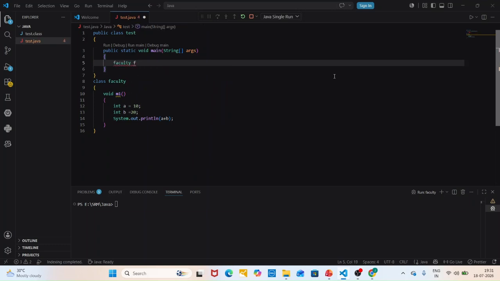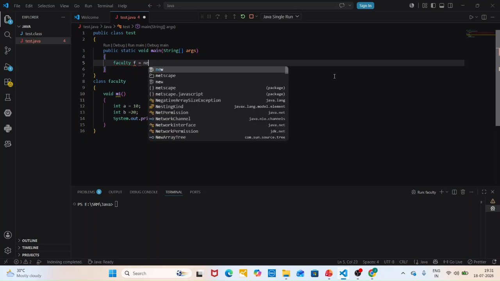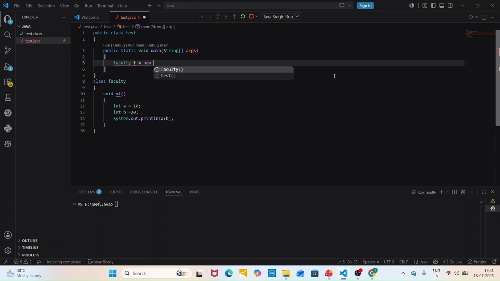Any variable name, I'm giving f equal to new, which is the keyword that actually creates the object, and then the constructor. This is the step for creating an object, and this whole step has to be followed.